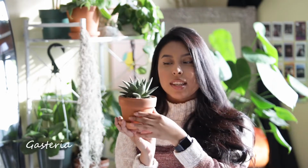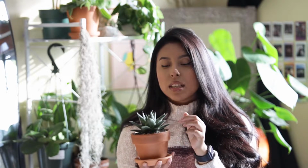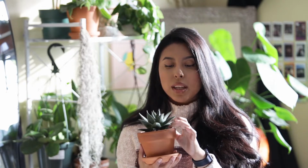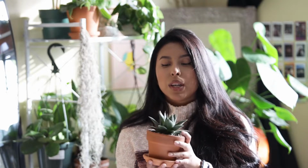These next plants that I'm going to recommend are very easy, but I do recommend having a window where they will be able to get direct sunlight, such as this little succulent. Any succulent really is easy to take care of as long as you have the correct lighting. Other than that, I do use a very airy mix of soil for this one, and then I water it whenever it feels dry. The number one reason that I see people killing succulents at all is because of overwatering.